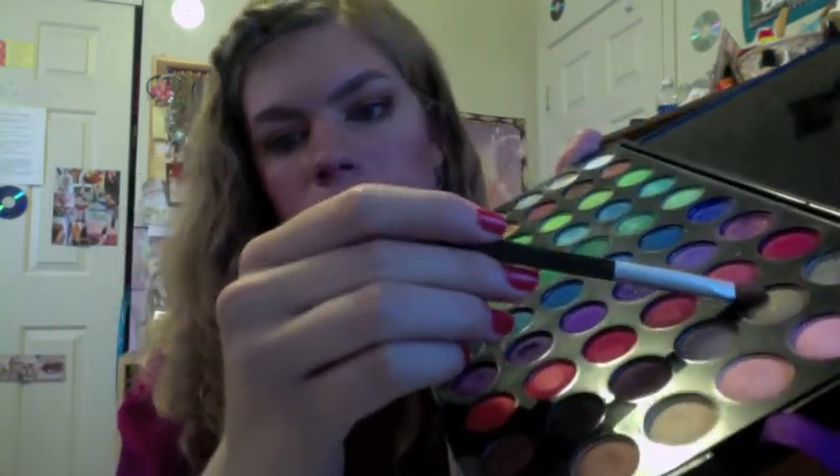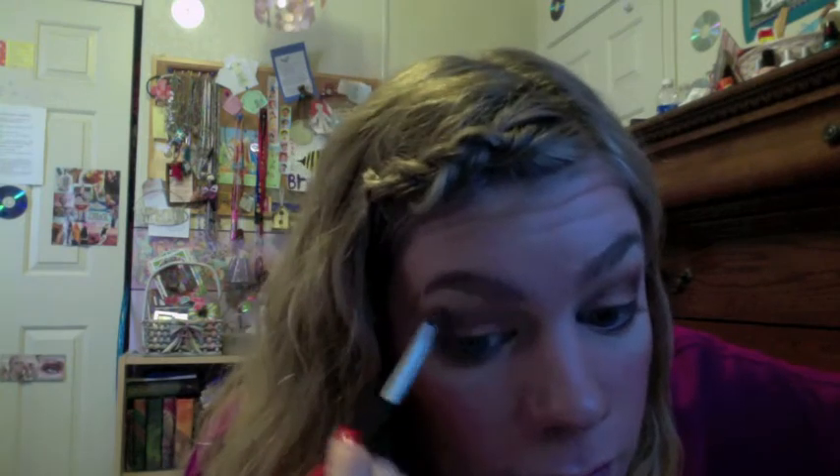I'll just show you that really quick — I'm going to grab a little bit of this, a little bit of the gold, and a little of this color, and just kind of blend just the end of your eyelid. Then I'm just blending out the edges of the eye makeup up here too. For the highlight, I'm just going to get a little more cream eyeshadow and put it right in here on the inner corner. Then I'm going to take a tiny brush and use some of that really light off-white highlight color in the palette, and just place this right in here. You can do a little bit on your brow up here too.